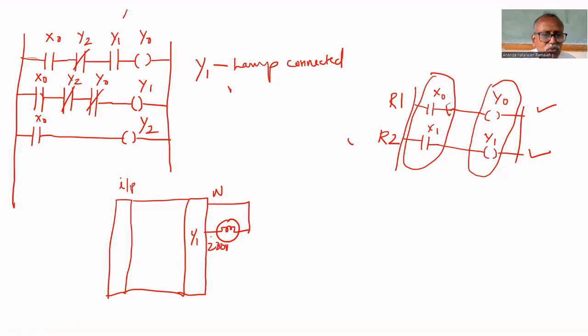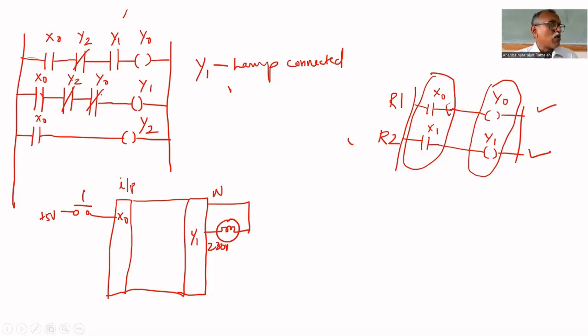At Y1, 230 volt is available. Now at X0, a push button is connected. If you press once, plus 5 volt, the lamp will be turned on. Again, if you press, the lamp will be turned off. Let us check.